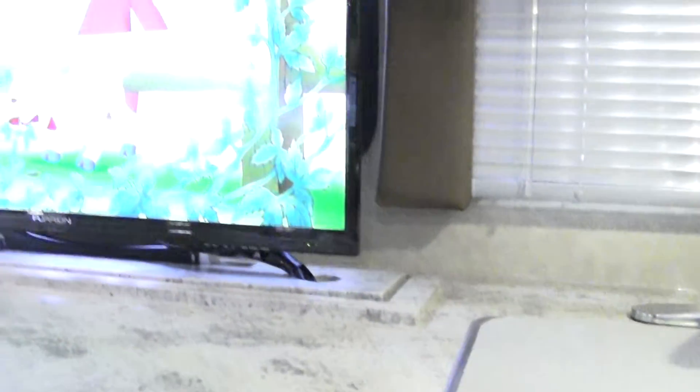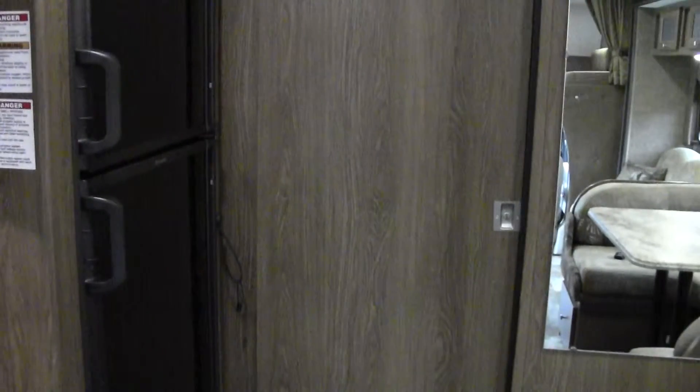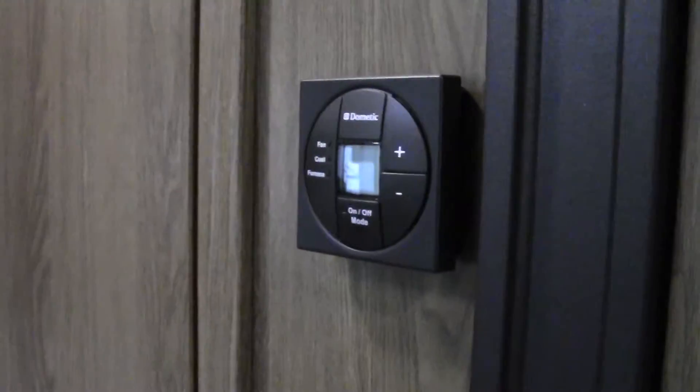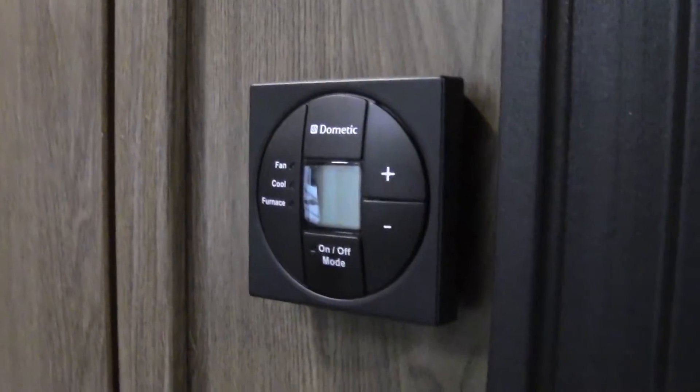Just so you can see, they are pretty deep. Everything is actually on these light switches right here, so you're not going around turning all the lights on individually. There's a pocket door — that way you can have clean privacy from the back while you're in the bathroom or sleeping. You'll notice there we have a Dometic AC unit system — that right there controls your furnace, your cooling, and your fan, just like your house.